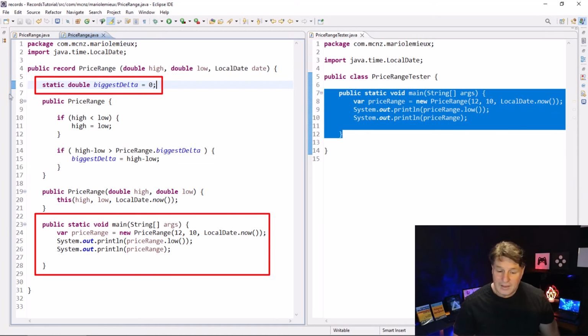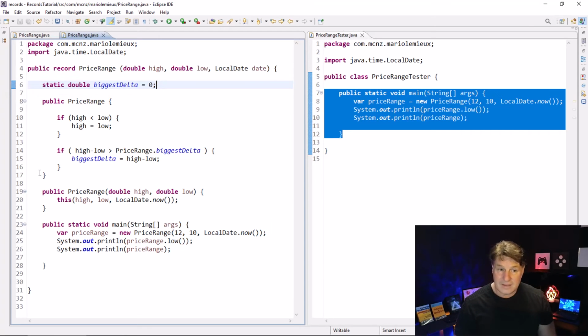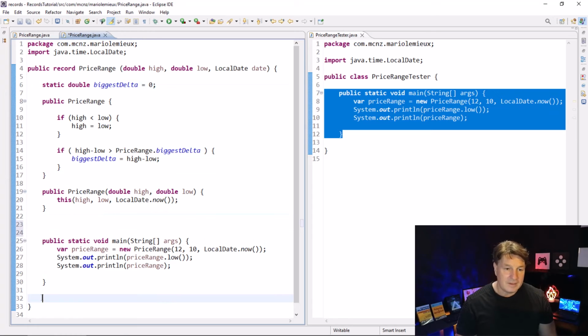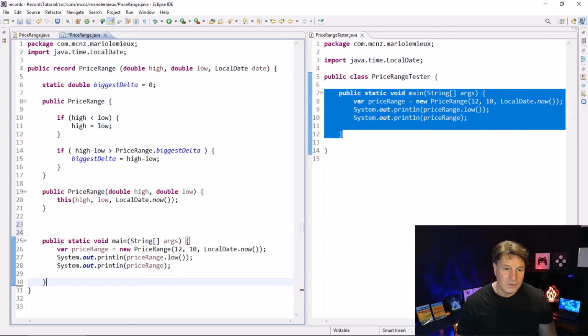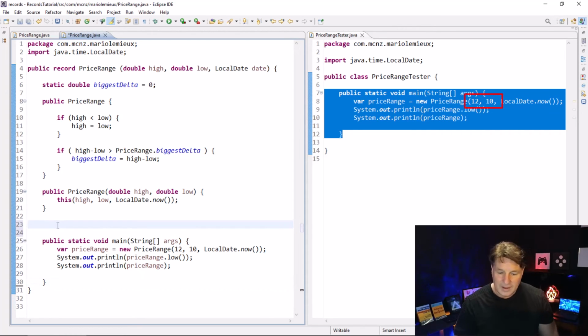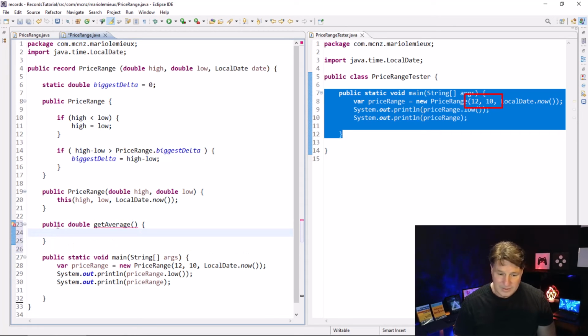And you can actually have instance level methods. So maybe, just maybe, I wanted to write some code that would, I don't know, get the average between the high and the low. So I could say public double getAverage and throw that in here. And what's the average?